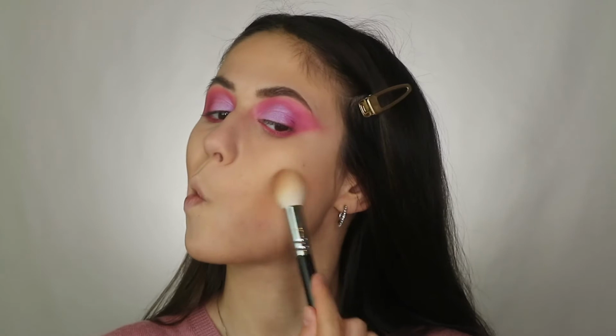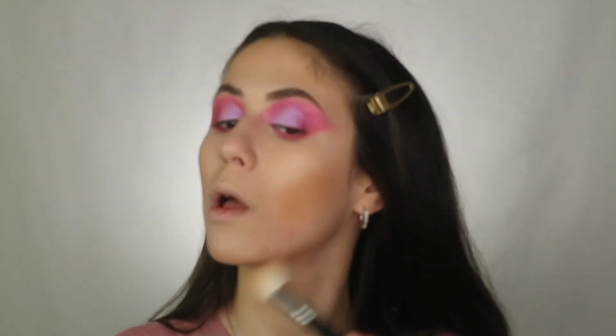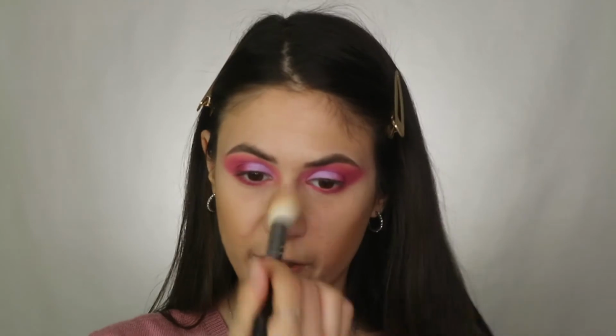I'm gonna contour. Oh my god, it literally feels so weird contouring after all these. I think the last time I contoured was literally 3-4 months ago. I'm always wearing bronzer, not contouring anymore. I used to love contour, but I prefer to contour when it's winter. I don't like to wear all this stuff in the summer. I have to say, Hoola contour, there's nothing else. I love this contour. I'm being very heavy-handed as usual.